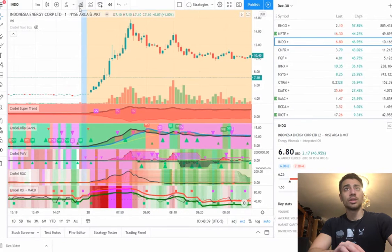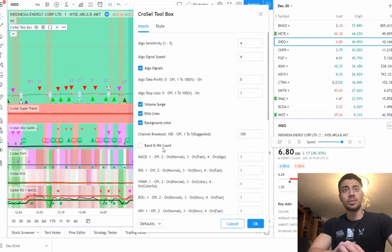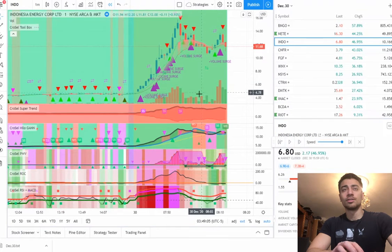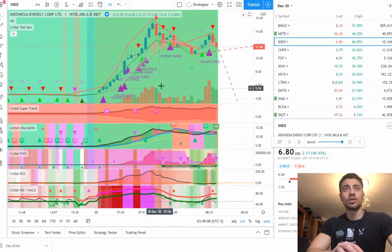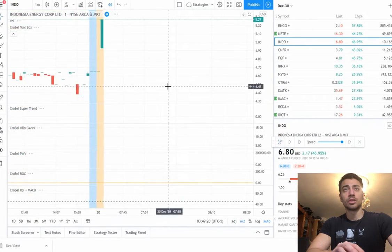So I'll show you guys the lines that you should watch. Let me rewind it. I'll go over here. I will use across the toolbox, and I'll show you the breakouts. So the breakouts would probably be shown with, sorry, not that, this. I'm going to set it to 1. I'll say okay. Should be very interesting. Okay, cool. It showed me the breakouts. I would like to rewind it a bit more so you can see it in real time. So you can actually see the breakouts in real time, which is cool.